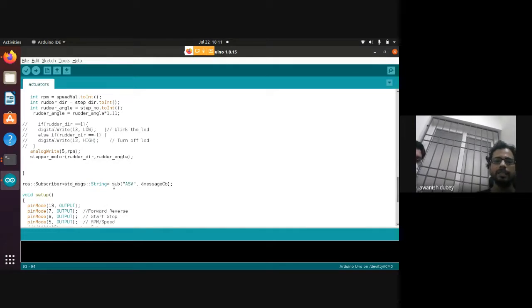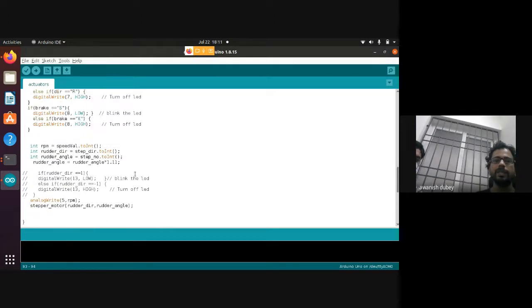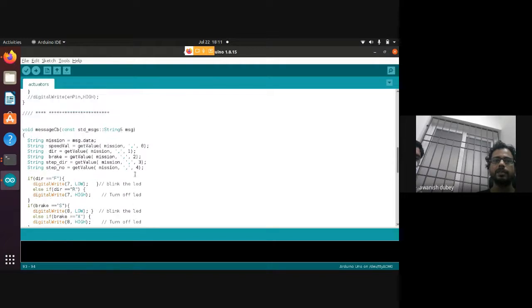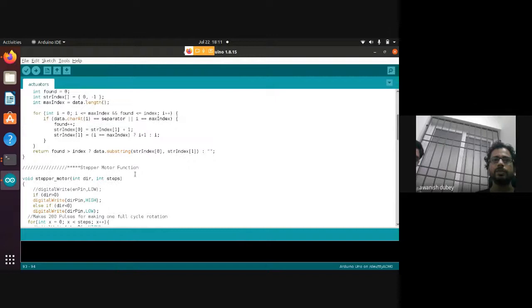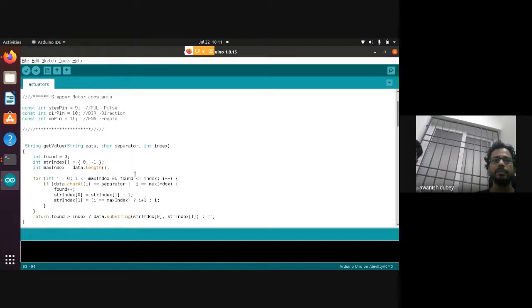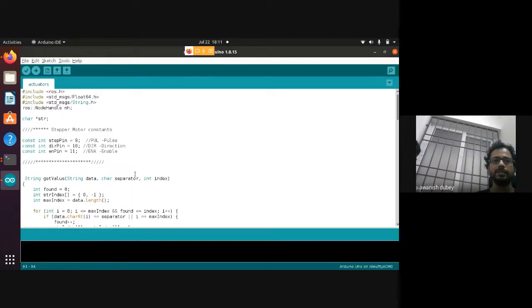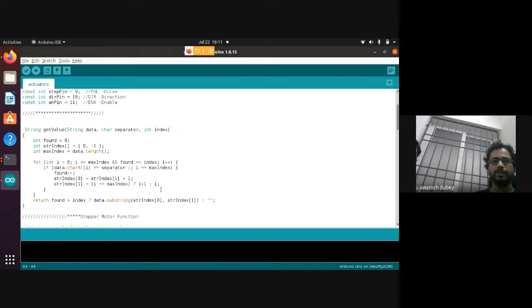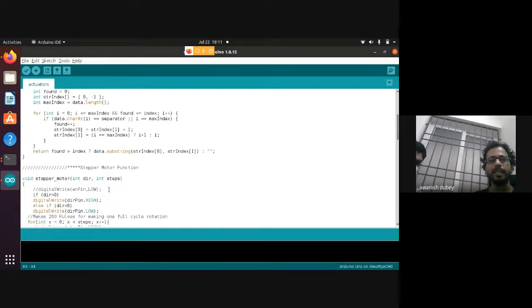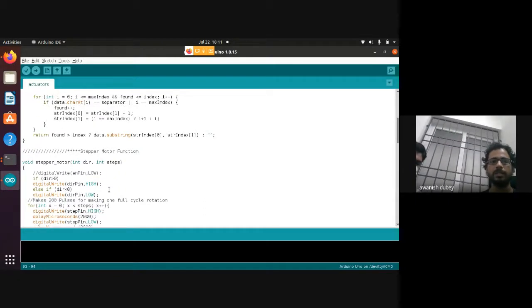When I get these strings, which I'm formulating in terms of a mission there, I'm reading those characters, and then accordingly I'm taking the decision which I'm trying to make here.